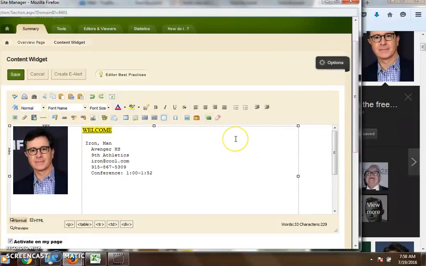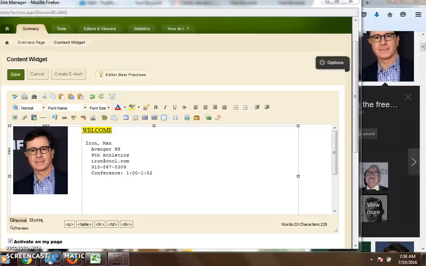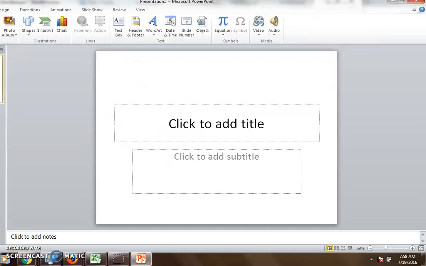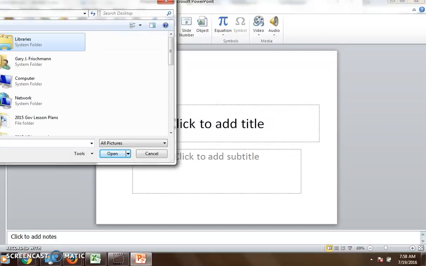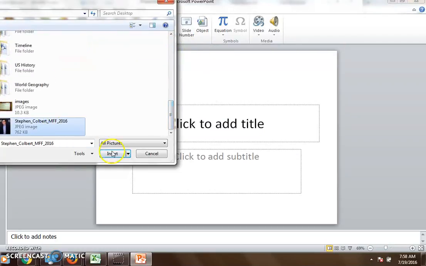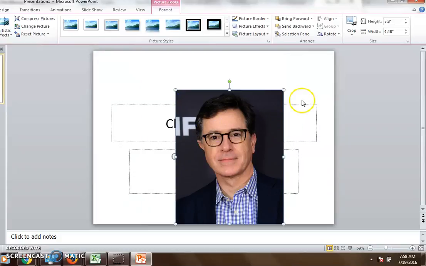If you want to fancy up your image, I know some of us like to go above and beyond. You can always drop it in PowerPoint. There's different ways to edit a picture, but let's say you want to put a border around it just to make it a little fancier. Spruce it up a little bit.